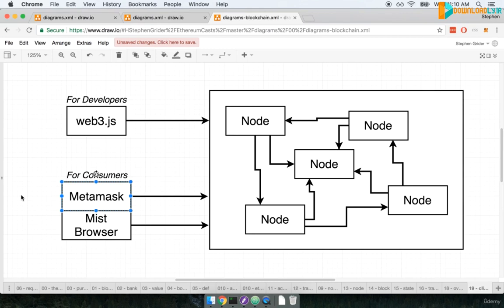All right, so in this video, we spoke about Web3, which is going to be our programmatic access to the Ethereum network. And we also spoke about MetaMask, which is going to be how common people make use of the Ethereum network. We're going to be using both of these technologies throughout this course to interact with the Ethereum network. Now, these two technologies are so important and they're going to be so used by us throughout this course that I think that probably in the next video, we should install MetaMask right away and get some experience with it and just figure out exactly what it does. So let's pause here. We'll continue in just a moment and install MetaMask and start using it. So I'll see you in just a minute.